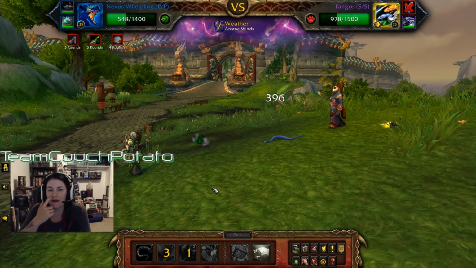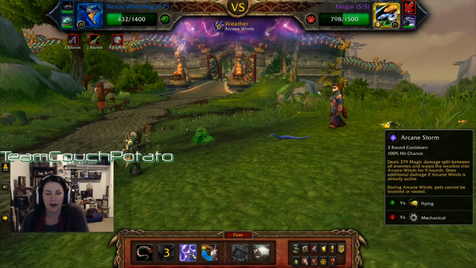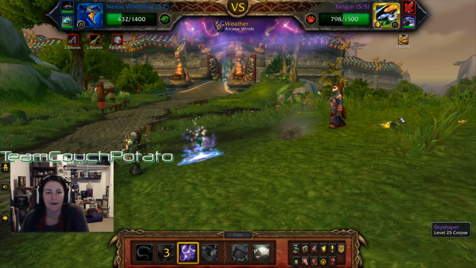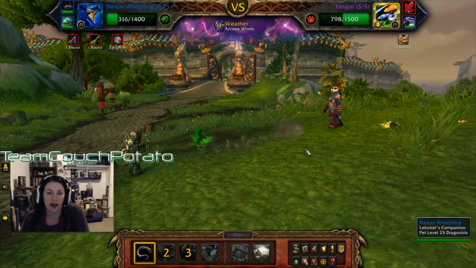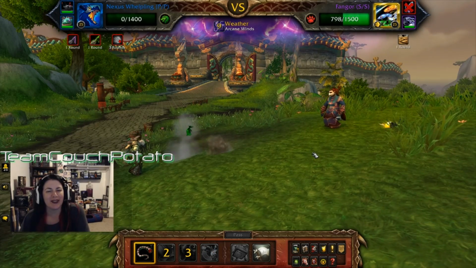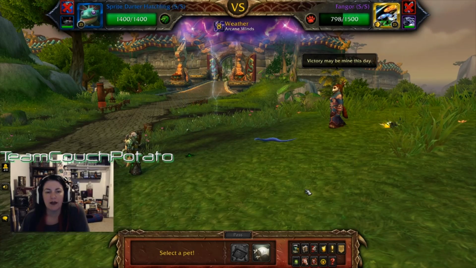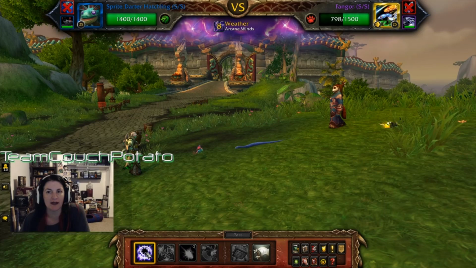And then against Fenghor, he will die. He's going to die. We're going to go ahead and throw an Arcane Storm out so it does a little bit of damage to the back line. And then just Tail Sweep, it doesn't matter, you're going to get killed. I think I've survived it twice. Fantastic, but usually you don't. Then bring in your Fairy Dragon and Arcane Blast until Fenghor dies.